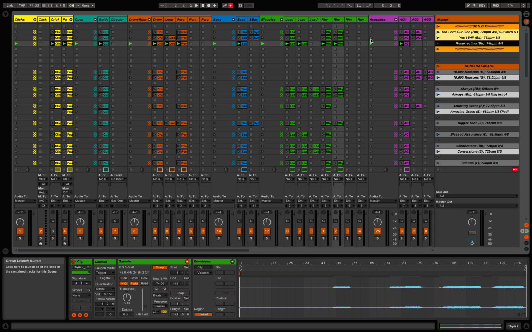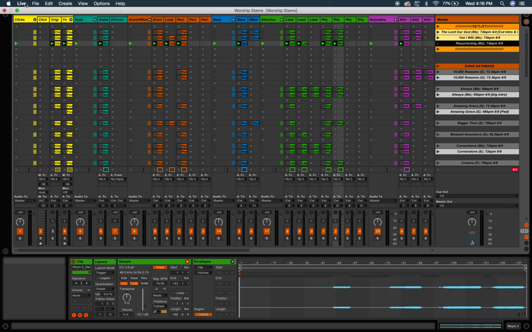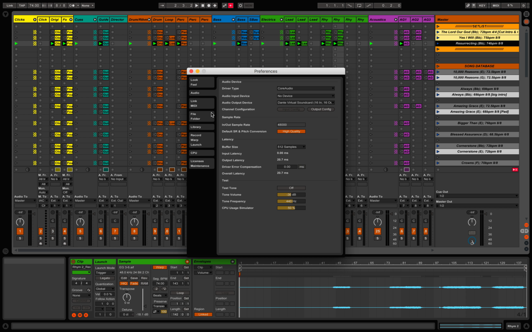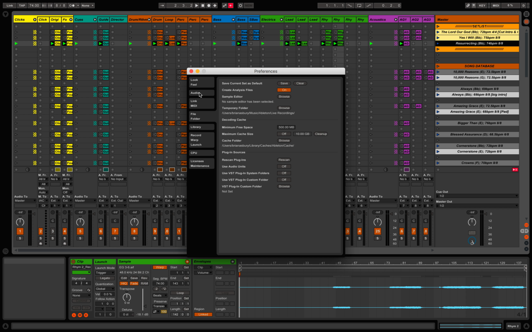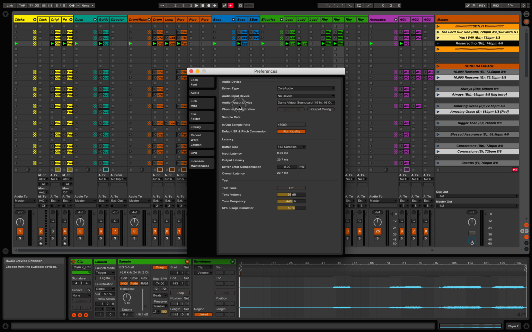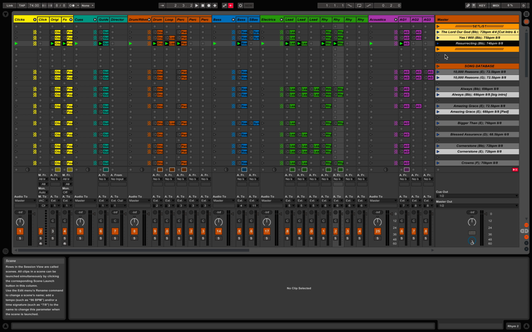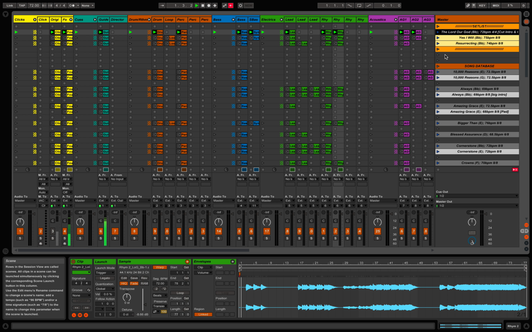And then another thing to check would be in the preferences. If you come up here, click on Live, and then open up Preferences, it's going to open up this tab. If any of these other tabs are selected, you need to go to Audio, and then under this Audio Output Device, Dante Virtual Sound Card is the one that needs to be selected. If anything else is selected, it's not going to work. You need to have Dante Virtual Sound Card selected. Once that is set up and going, you should be good to get sound coming through the speakers and through the in-ears. So I think that pretty much covers everything.